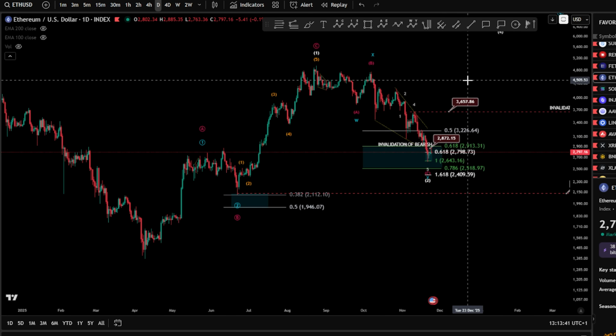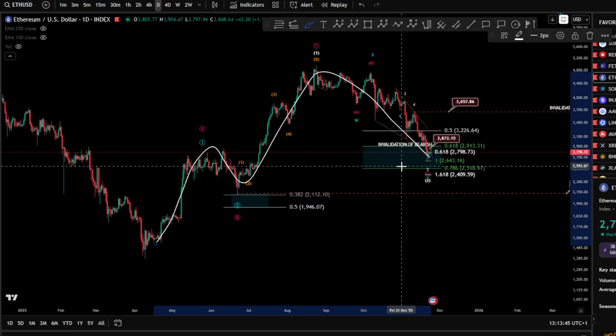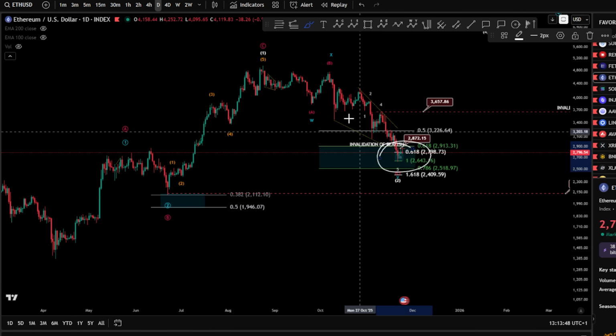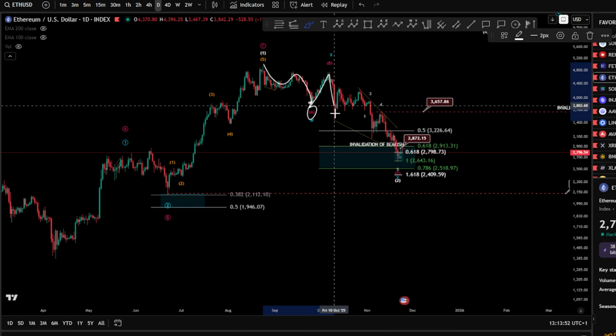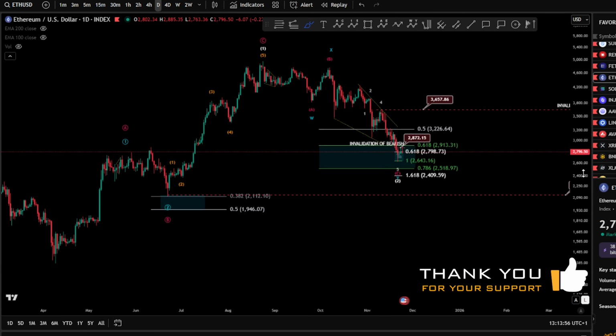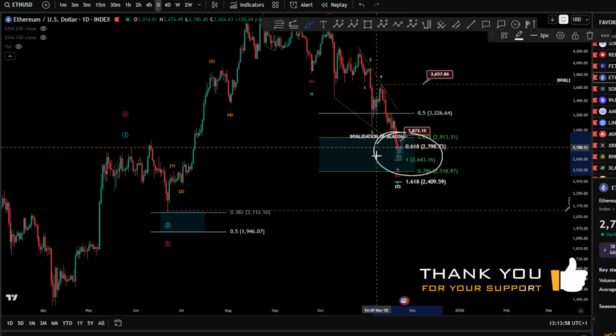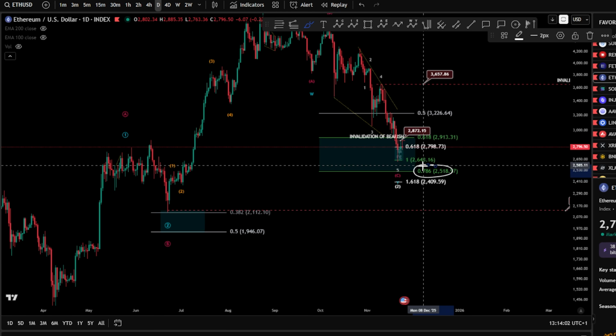We start with Ethereum here on the daily chart where we have a 1-1-2, where we are looking for a wave 2 corrective channel here, starting with 3 waves for wave A, wave B, and wave C as an ending diagonal, opening here the possibility for a finished structure in the perfect blue box between the 0.618 and the 0.786.